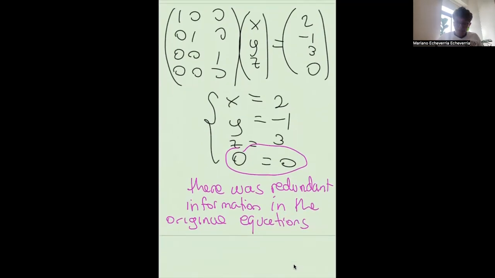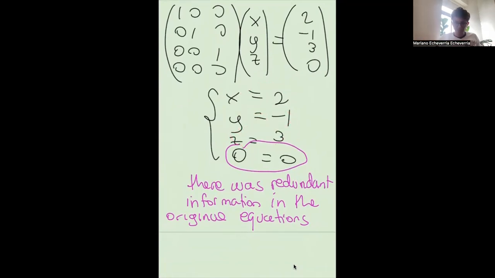Okay, because this is giving you the value for x, the value for y, and the value for z, and there's no more choices, right? So this is actually a unique solution. This is a unique solution because the only 3 variables were x, y, and z, and I am telling you what those values are.